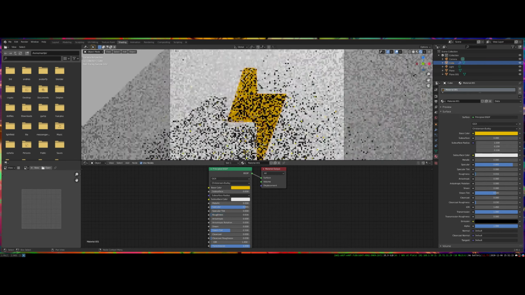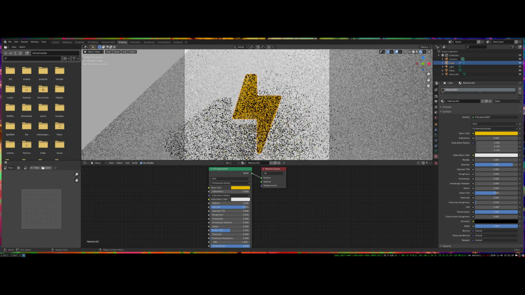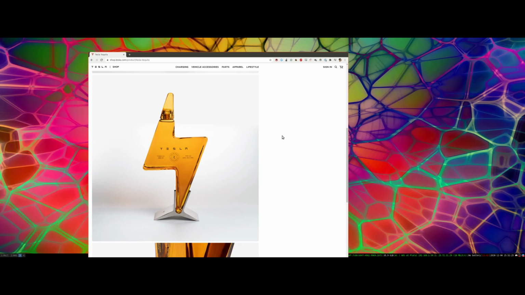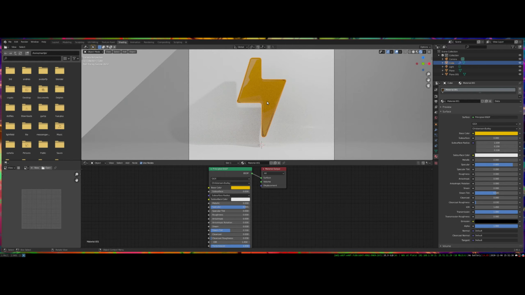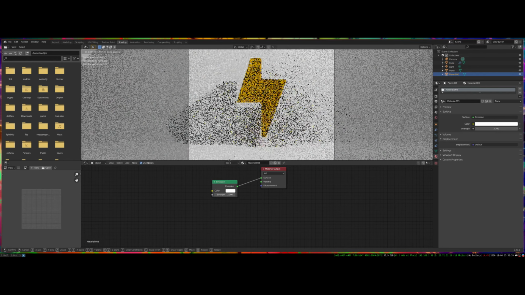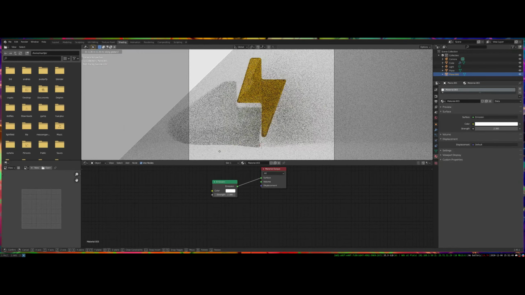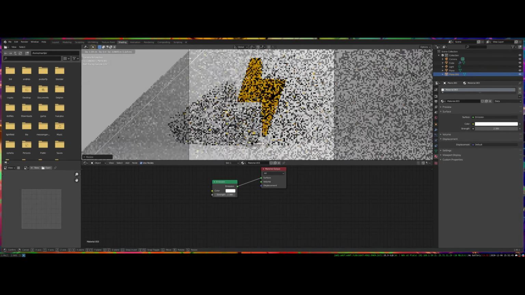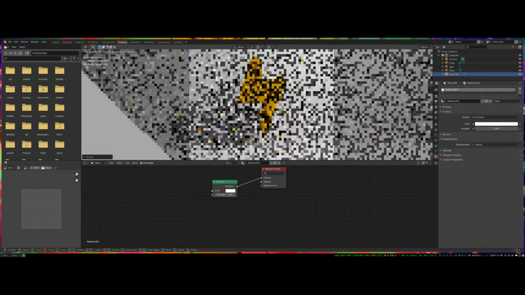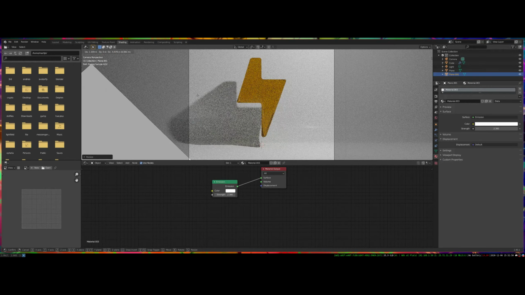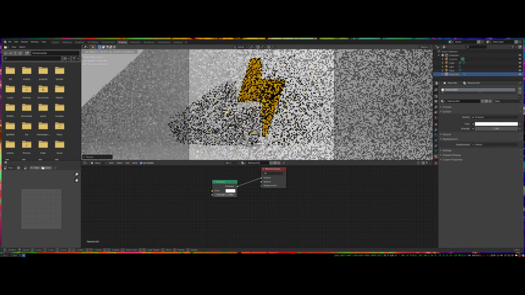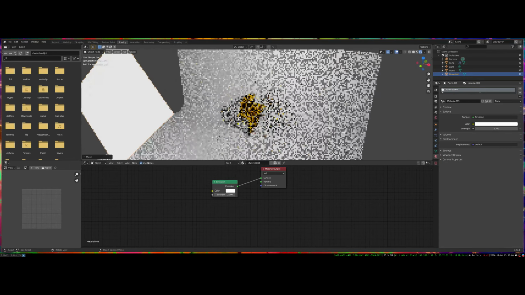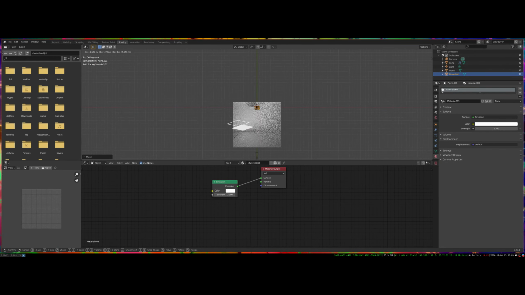I don't know. Look at that. I forgot to bring down the roughness. So see, now we're getting that glassy look over here. That is nice. And we start seeing those shadows in the back. So let's move this light around and play a bit with it to see where those shadows go. Let's first make it a bit smaller because it's hard to see what's actually going on. But they're really low. Let's move it more to the side.